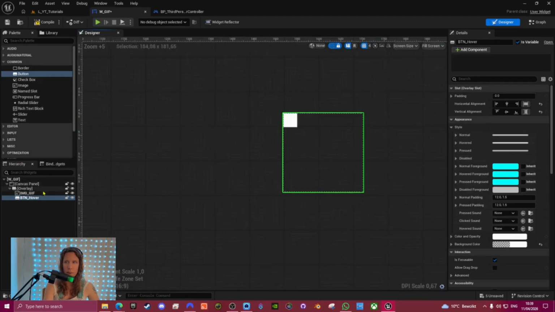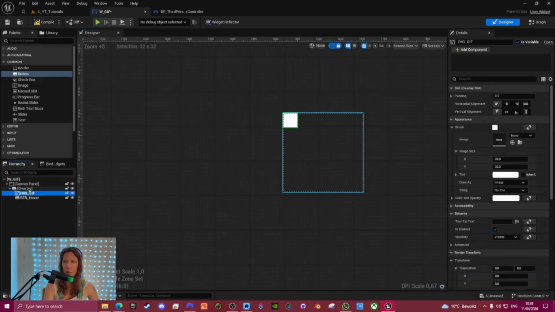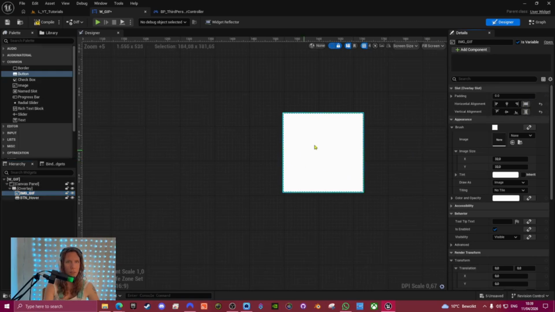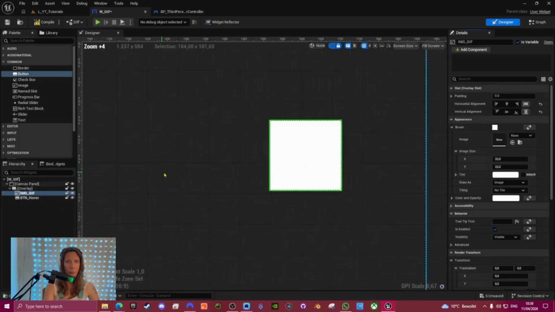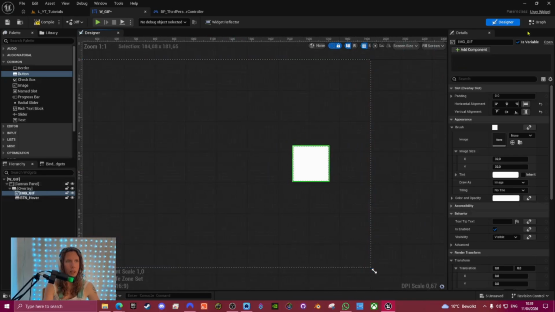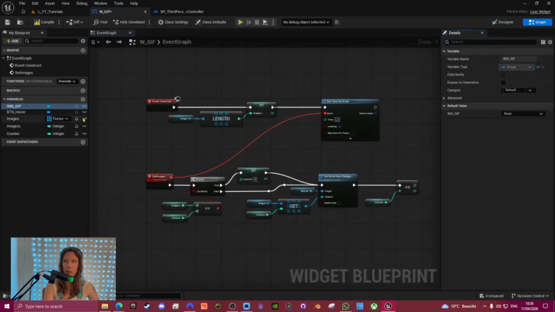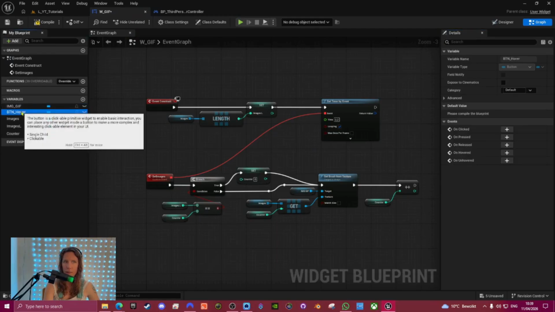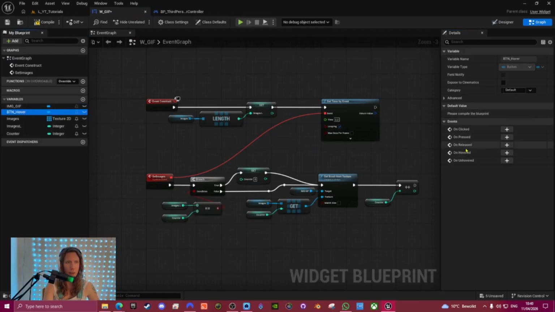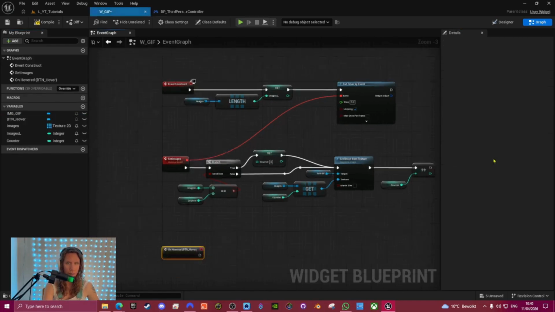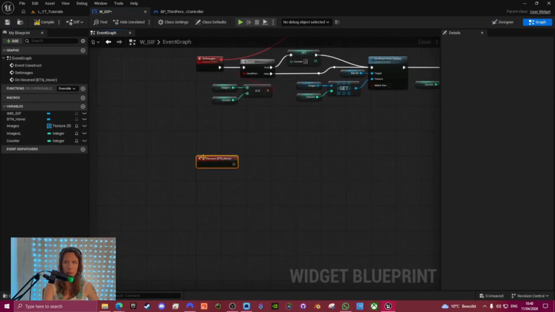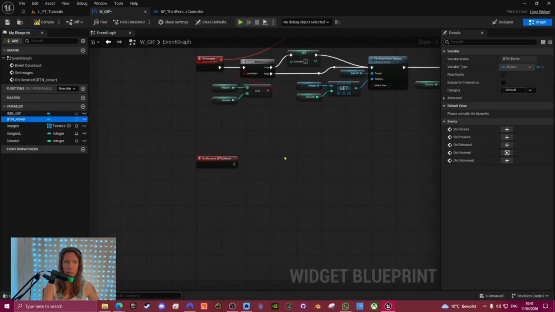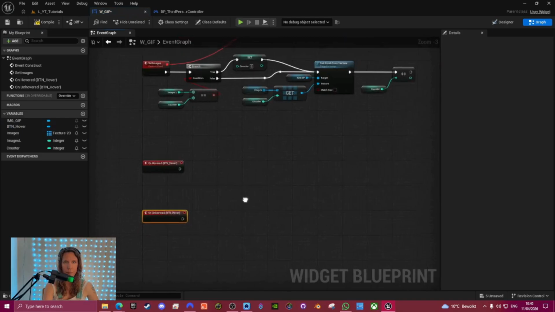Right now you can see that my image isn't filled to the overlay, so I will stretch that too, like so. And then in the graph, you can click on this new button we made. And on the right hand side, you will have these new events. On clicked, for example, but I will use on hovered, like so. And I will click the button again and also get the on unhovered, like so.